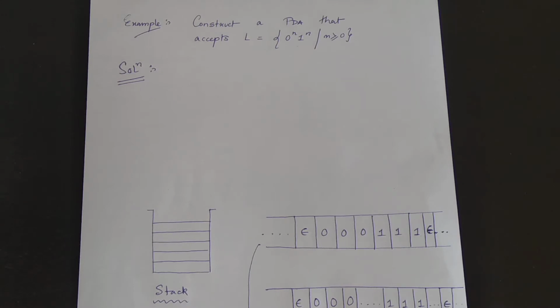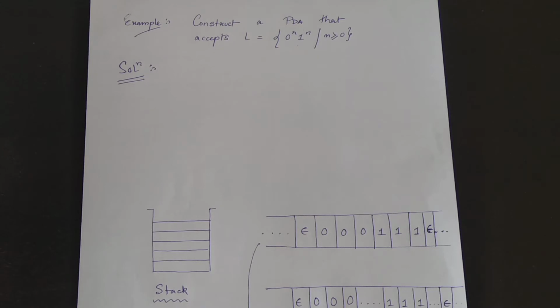So we are into unit number 4 right now, and this is an extended part of lecture number 1 where we will learn a little bit of a graphical representation or construction of PDA by using a language. So this is an example where you will actually know how a PDA is working.